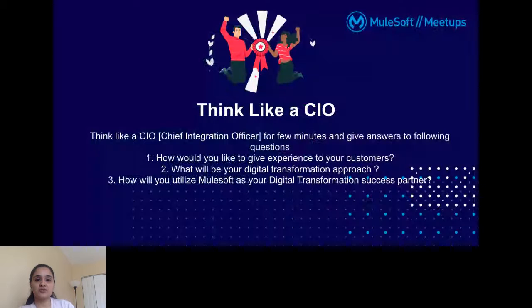I just want to quickly, all of you, as we spend some time here, understand what digital transformation is, what the current trends are, how we can establish the API strategy, and how we can achieve digital transformation, how with the help of MuleSoft any organization can make digital transformation very successful.